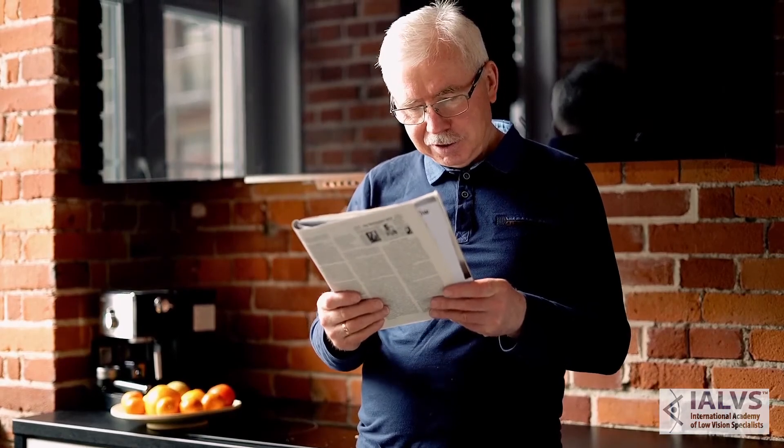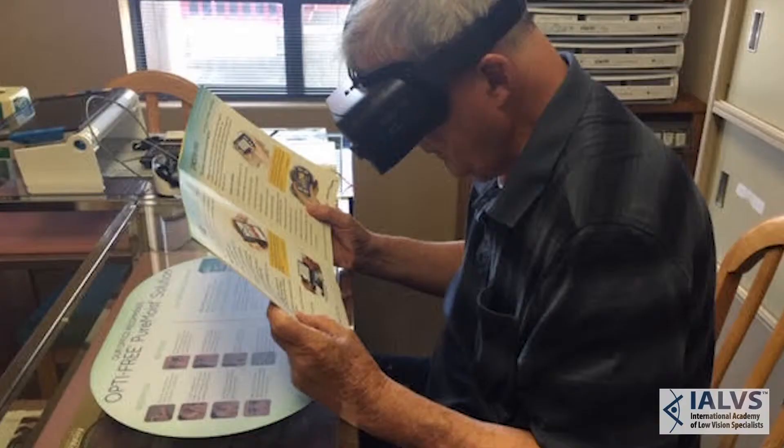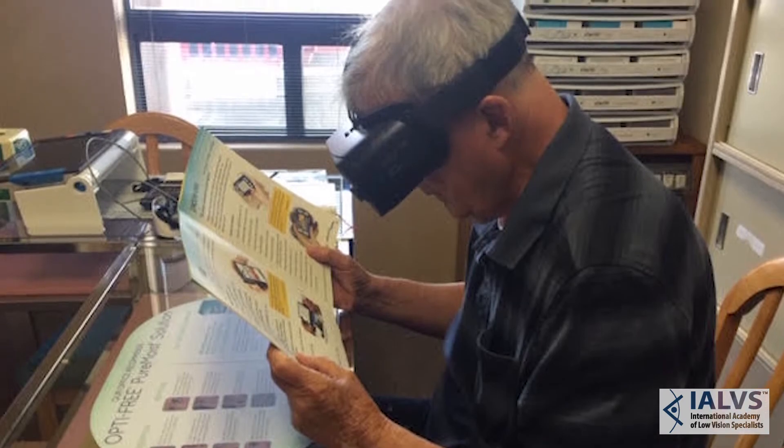We also play a functional role. As they're going through this treatment, which in some cases can last years or even a lifetime, we want to make sure that they're still able to do all the activities that they want to be able to do — providing consulting on proper lighting, proper tints to help maintain their contrast sensitivity, as well as providing different spectacles or even low vision devices to help them do the things that they want to be able to do.